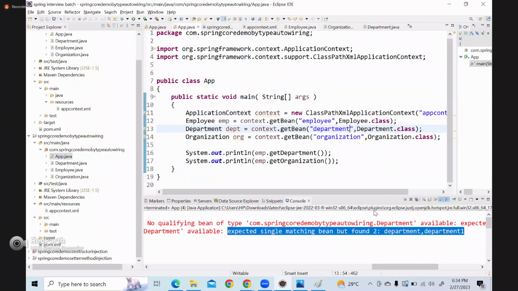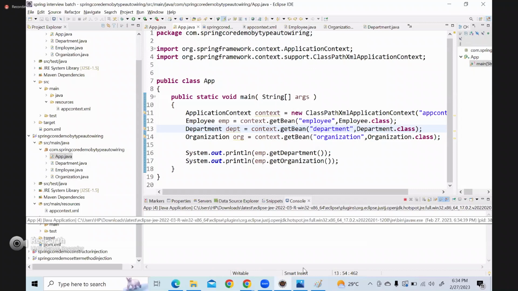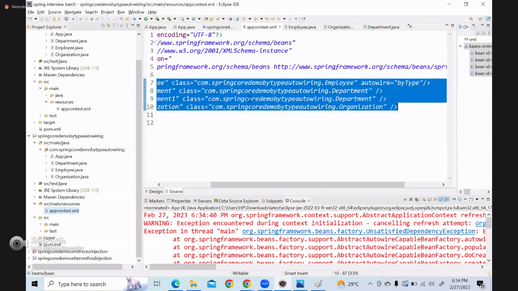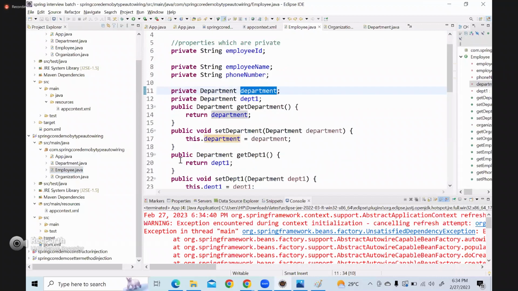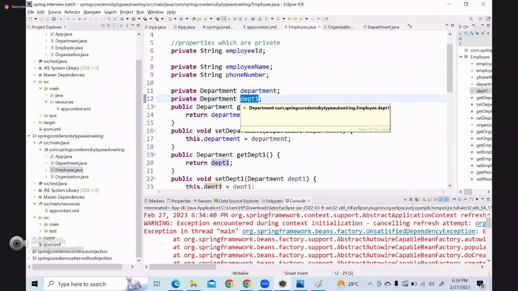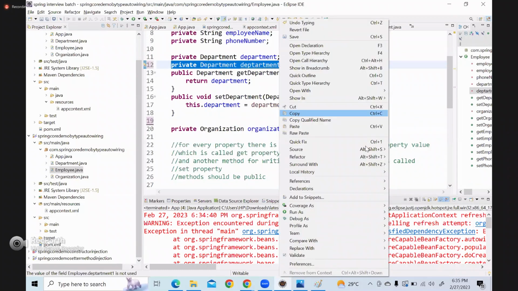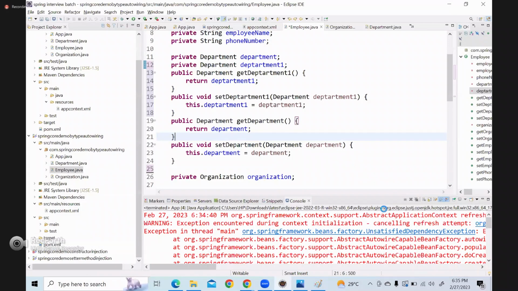Will it run or not? Here also I'll say department1.